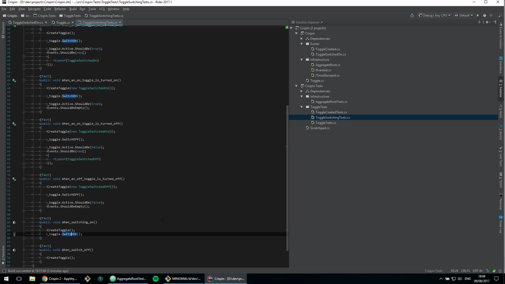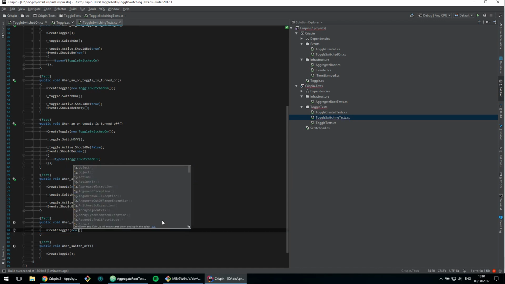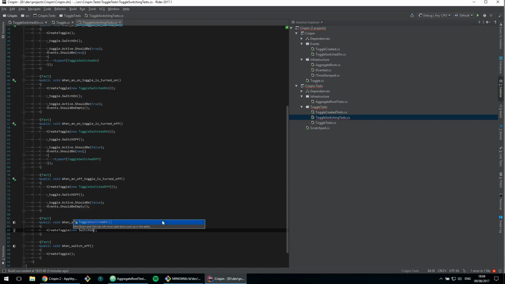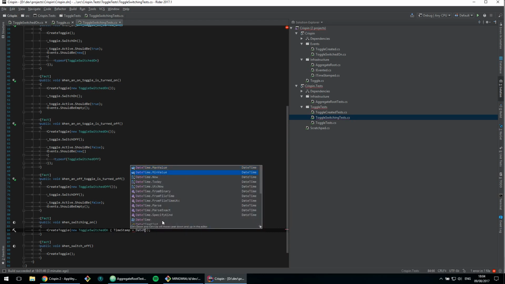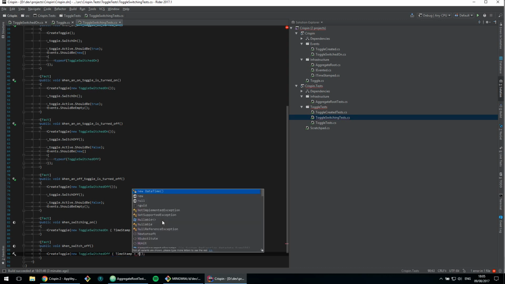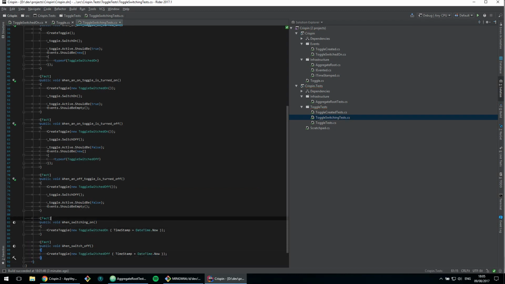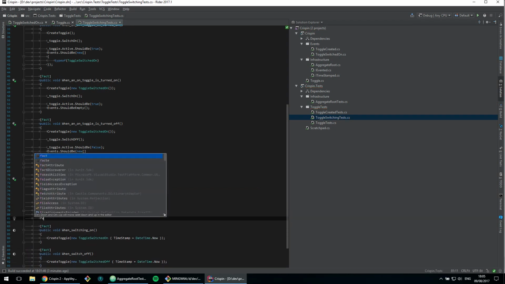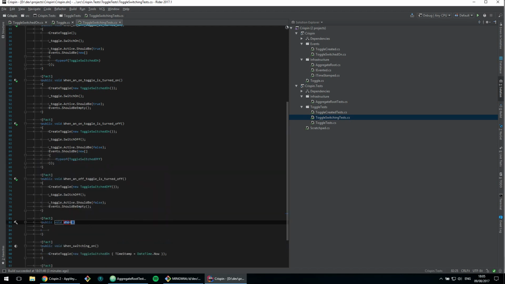Yeah, rather than calling the method, we'll just say new switched on event, and we need to set the date time because DateTime.Now, new toggled off, timestamp equals now, and finally we'll have a test to prove that it is not set when a toggle has not been switched.